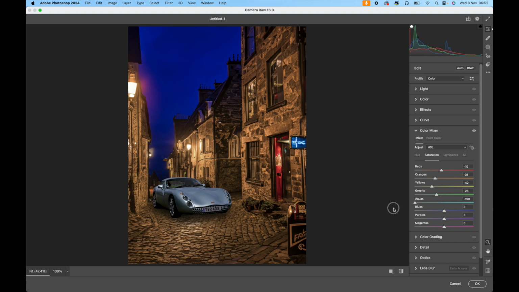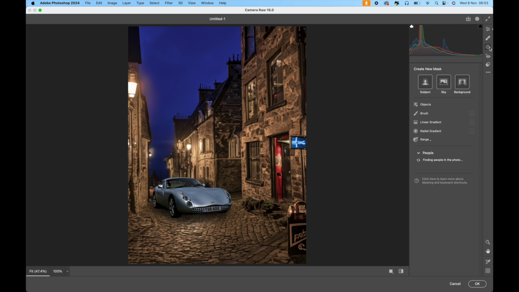Aqua will take the glare off the windscreen. Now blue for the sky, so we'll address that in a little minute. Magenta, we've got some magenta and purples in the sky, so we'll just lightly pull that back. Again, the magentas, let's see where the magentas are. Got a bit of halo kicking off up the top there beside the light, so we'll just pull that back. So right now we've started to mute the scene quite a bit. It's starting to look quite darkish, so we've desaturated a lot of the colours.